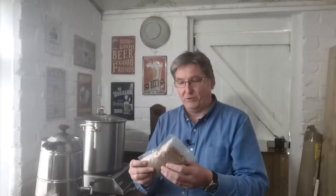Right, well, that didn't take long. It only took about 15 minutes to heat up the 5 litres of water that's in here to 65 degrees, so it's pretty efficient. I'm now going to add the specialty grains, and I don't know what they are exactly. It doesn't really say on the instructions. Let me just check. No, it just says specialty grains.